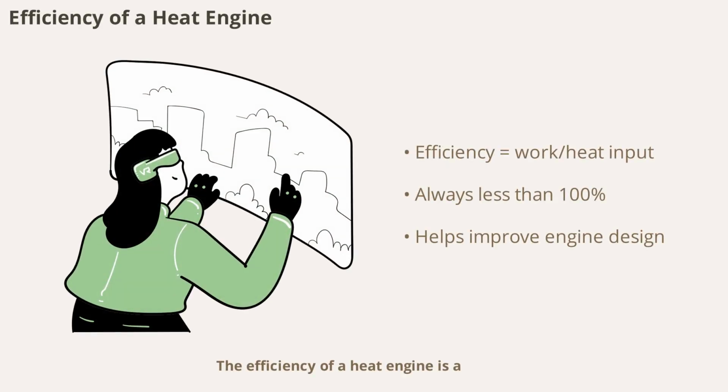The efficiency of a heat engine is a measure of how well it converts heat into work. It's defined as the ratio of work output to heat input. No engine can be 100% efficient due to the second law of thermodynamics. Some energy is always lost as waste heat. Understanding efficiency helps engineers design better engines and reduce energy losses in practical applications.